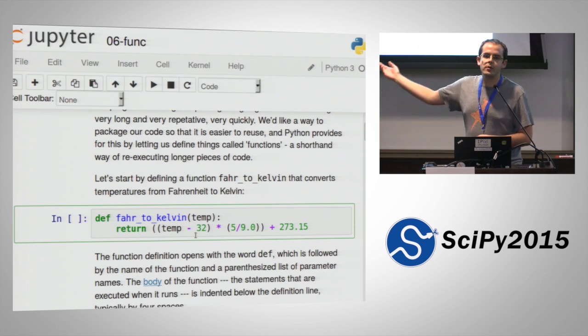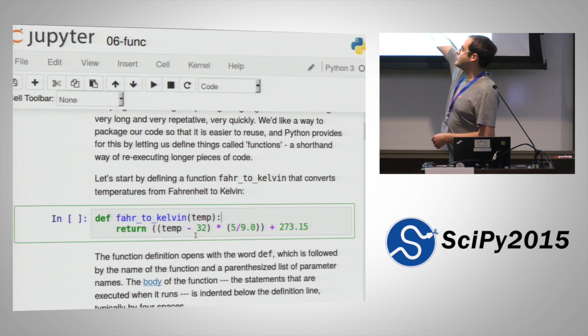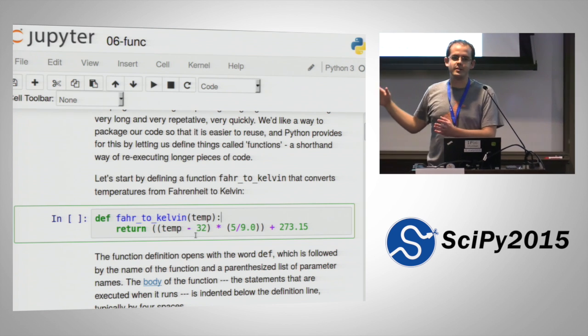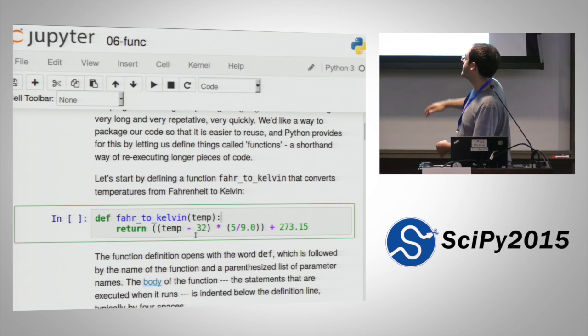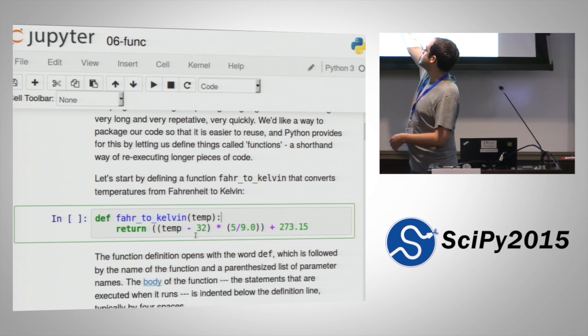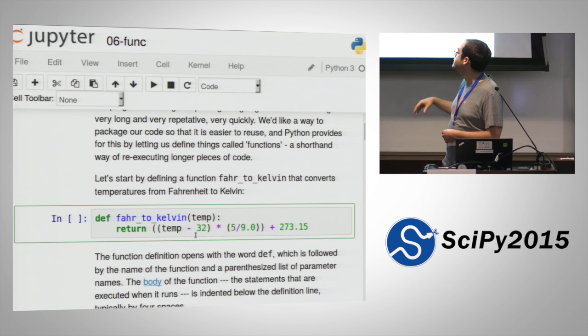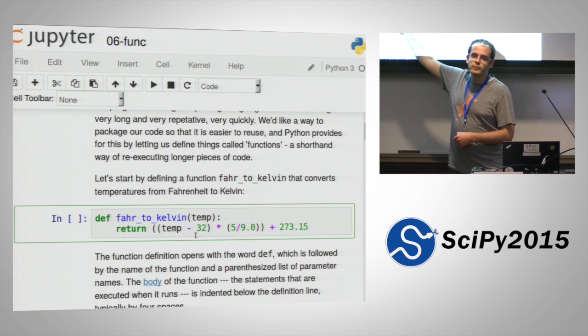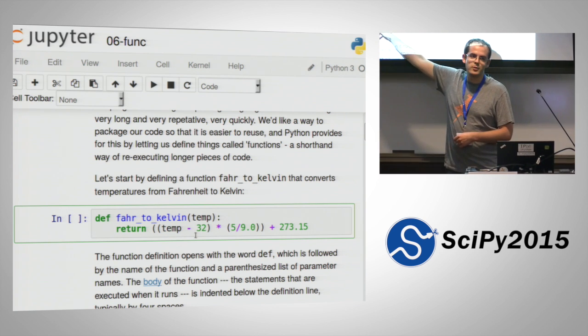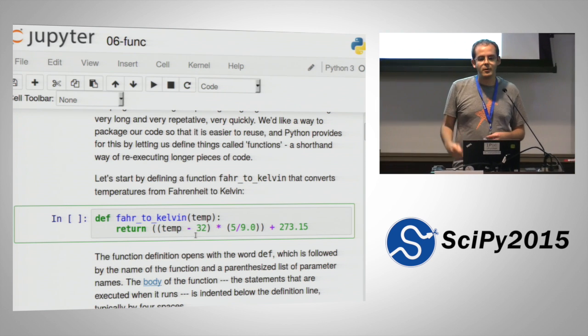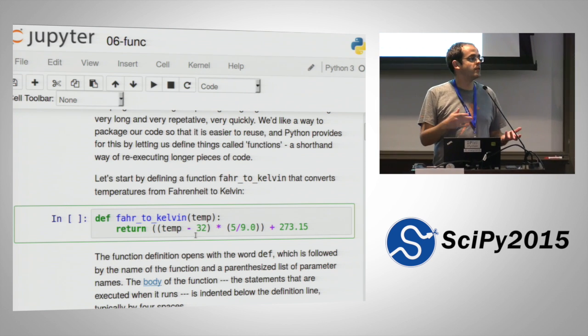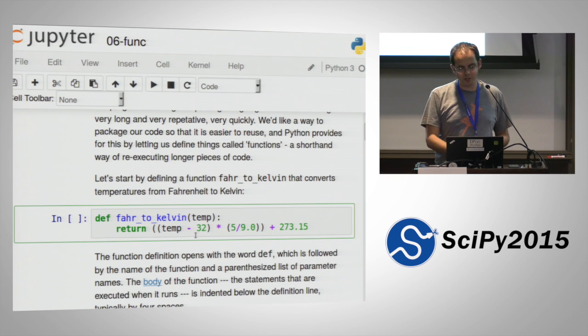And then, like with loops and if statements, we have a colon and then an indented block of code. In this block of code, we're using this variable temperature, which is getting passed into the function. Often, but not always, a function ends with a return statement, which says this is the output, the value that's going to come back out of the function.